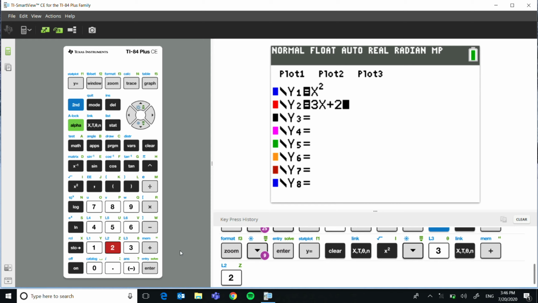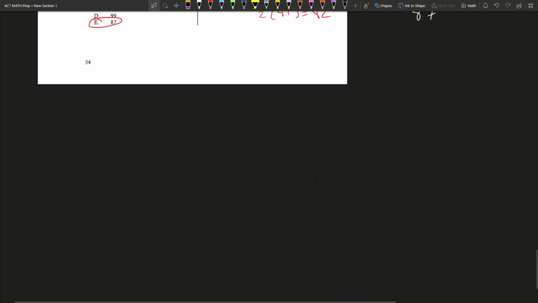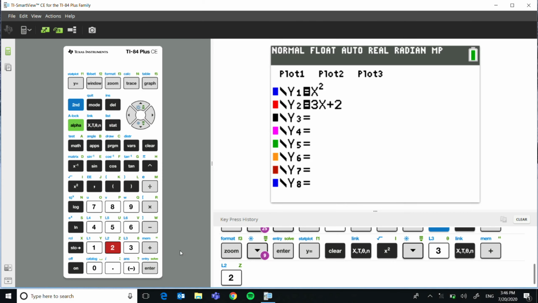All right, so that would be like, I'll write this out, hold on. On a problem, this would give us 3x plus 2 is equal to x squared, right? And we would have to solve for x. So instead of getting everything to one side, using the quadratic formula or factoring, we can use a couple of different features to help us.